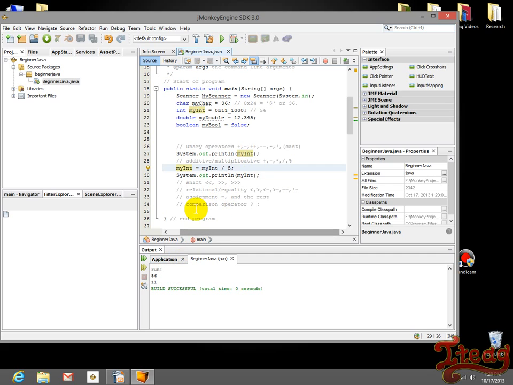So the remainder's dropped because this is an integer, and that's where we can use our little buddy modulus to see, oh, there's 1 right there. So we could actually go system, my int times 5.